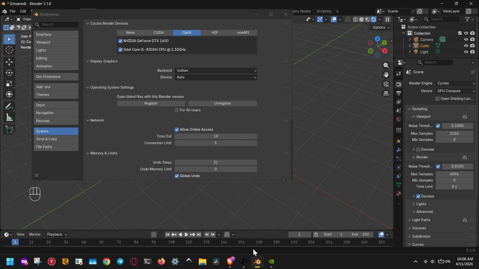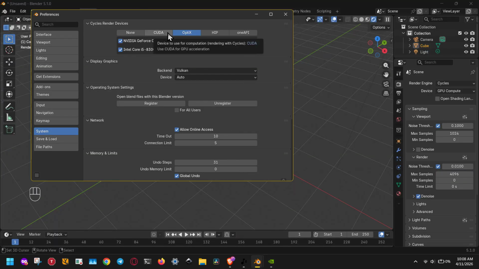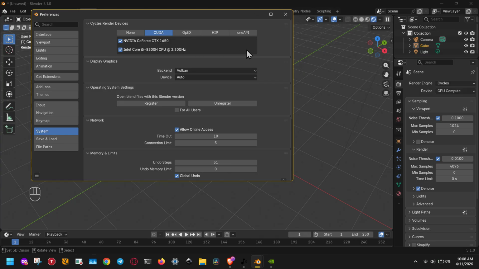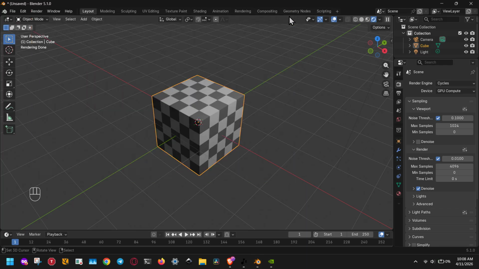In that situation, the best fallback option is CUDA. CUDA is also available in Blender for many NVIDIA cards, and while it may not be as optimized as OptiX for RTX hardware, it can still let you render without the error. To switch, simply choose CUDA instead of OptiX in the same Blender System Preferences area. After changing the device, close Preferences and test your render again. If the error is gone, then the issue was likely caused by the driver or the device selection.